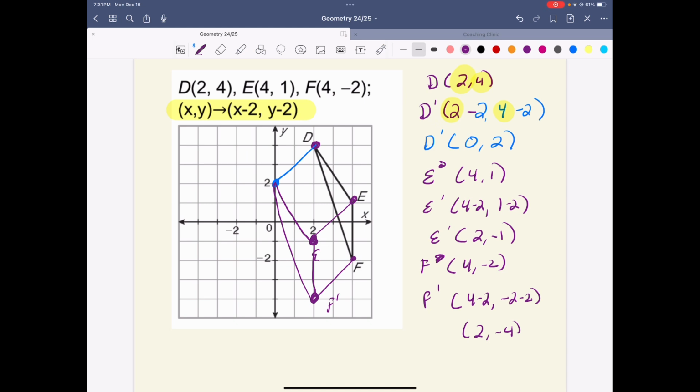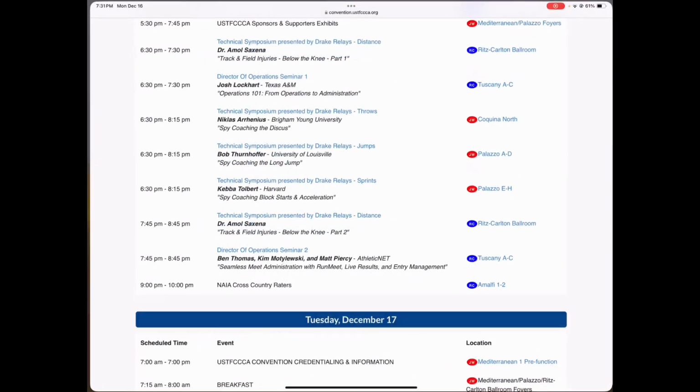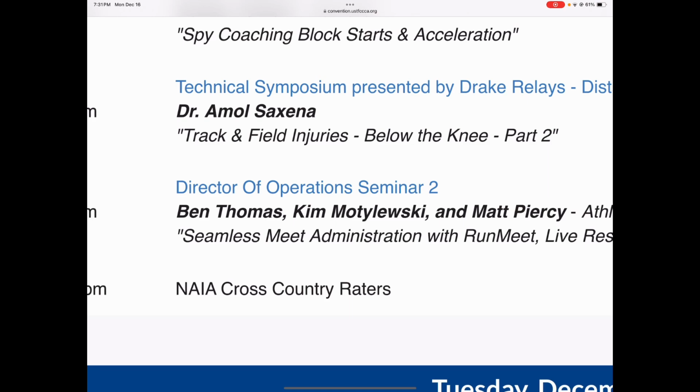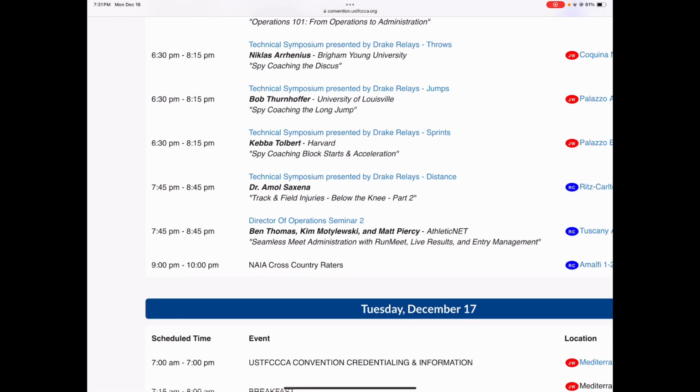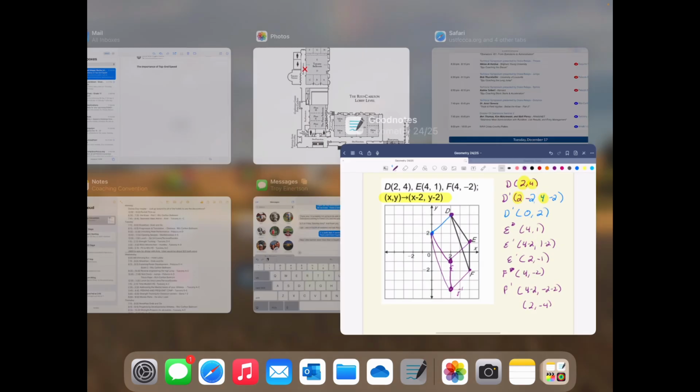We're going to take a little pause here. I've got to jump to see what time my next session starts. Here real quick, give you a preview of what I'm doing right now. Okay, my next session is this one right here. Starts at 7:45 with Ben Thompson. So I've got a few more minutes. We can do a couple more examples.